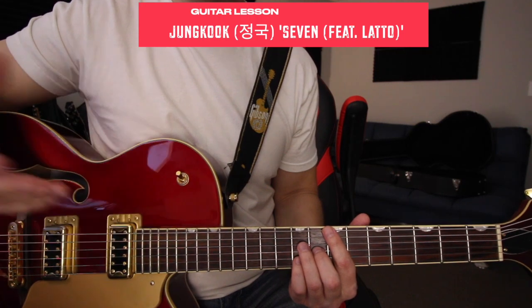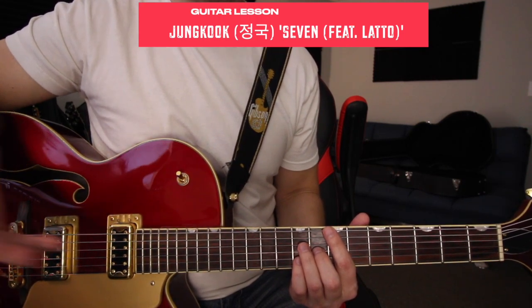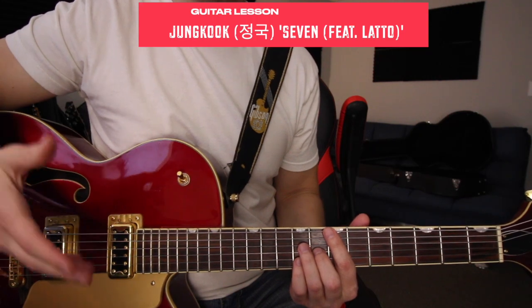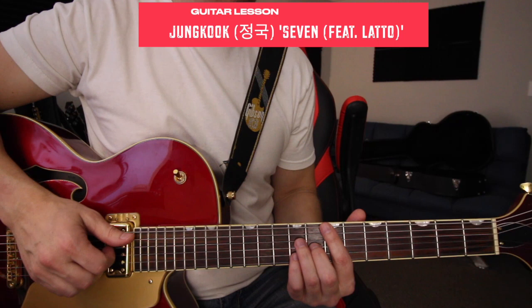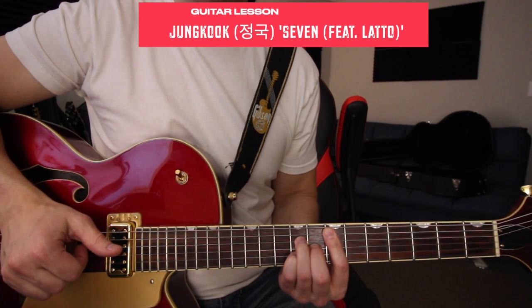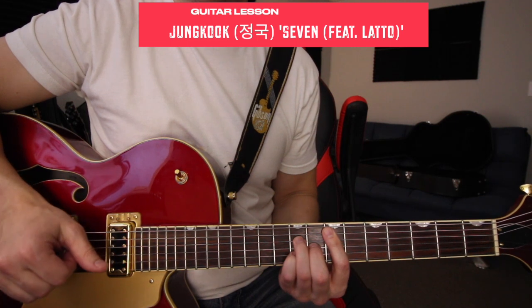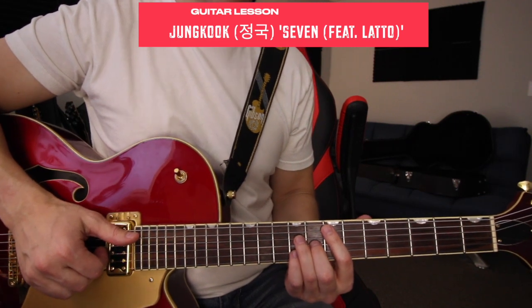It doesn't matter what kind of plugins you have. If you can just find an amp that has a vibrato or a tremolo. Some of them might call it a tremolo effect. But yeah, I just set the vibrato so that it's kind of quick. Can you hear that? It's got that nice little vibrato effect.